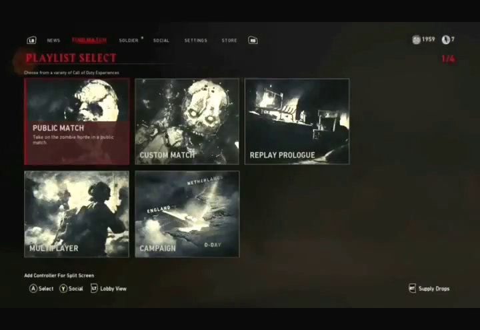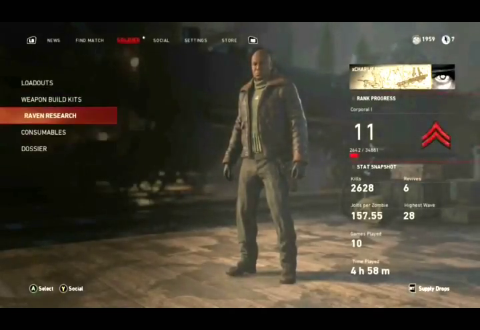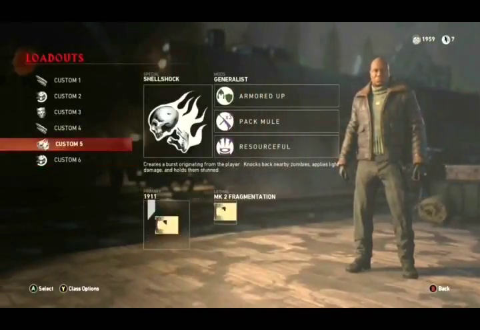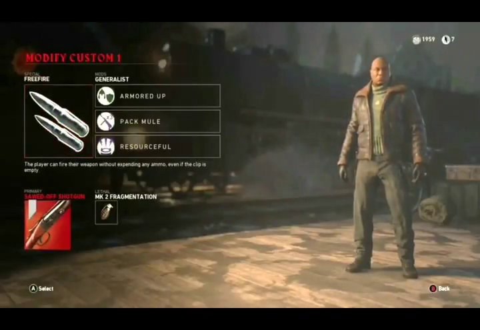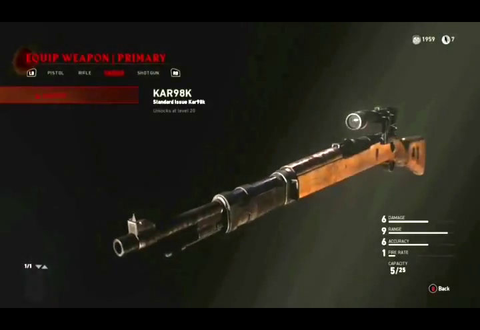What is up, guys? It's Charlie B here, and today I'll be showing you a very helpful tip on World at War 2 Zombies. This tip is how to start the game with a shotgun, rifle or a machine pistol. So what you will need to do for this, you'll need to come over to your custom layouts, and you have to click on one. After clicking on one, if you go across, you'll be able to equip a shotgun, rifle, machine pistol, guys.